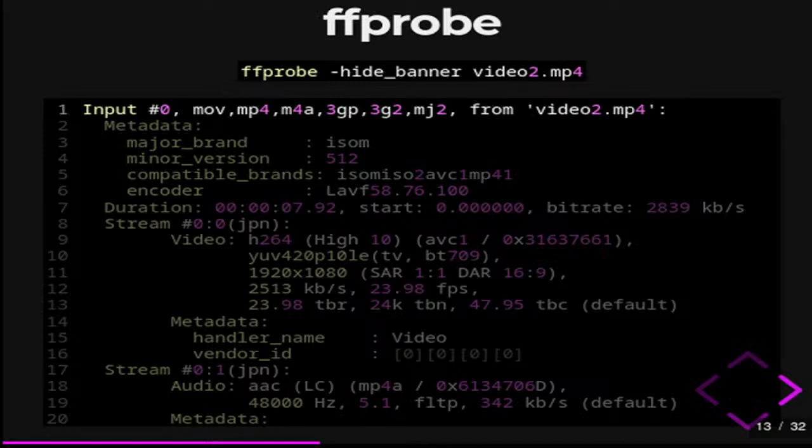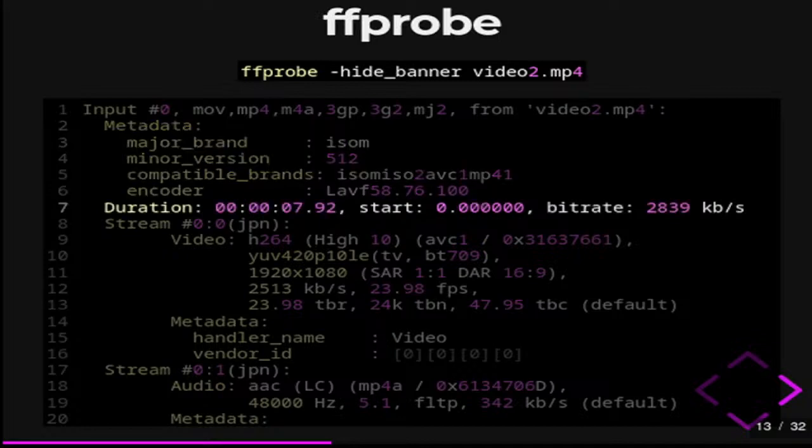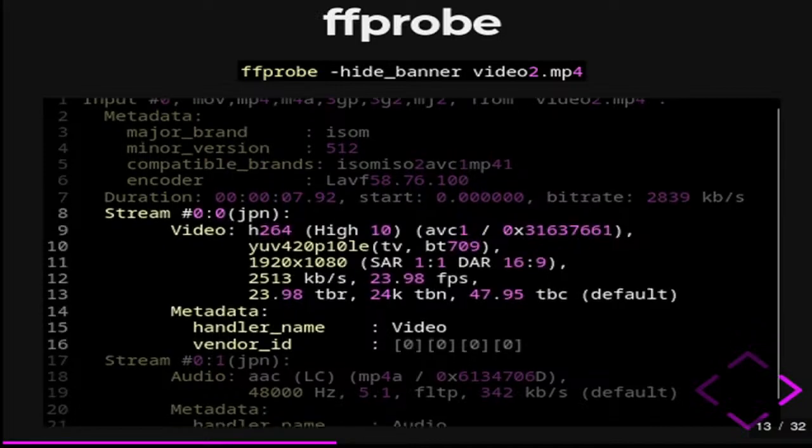The output is, the first row is the input file number 0, the format of the file, which is the MPEG-4 family, and then you have some metadata, including the encoder, which can be quite useful for getting to know how a video was created. And then you have duration and bitrate information, and then you have a stream.